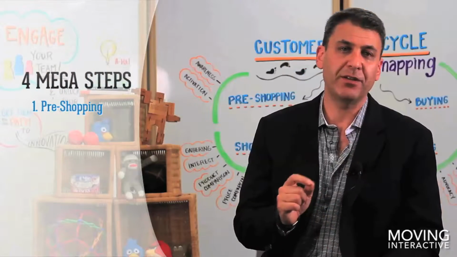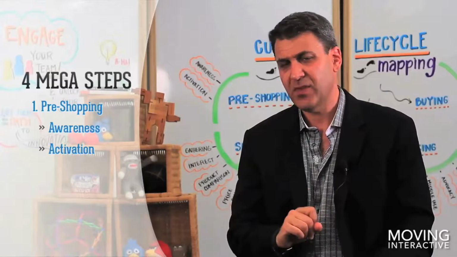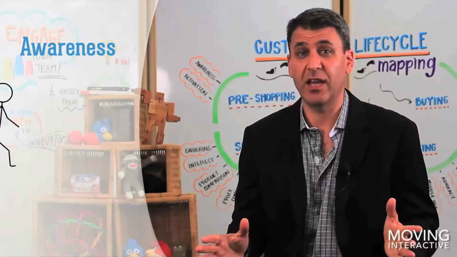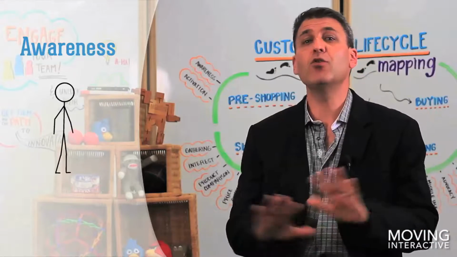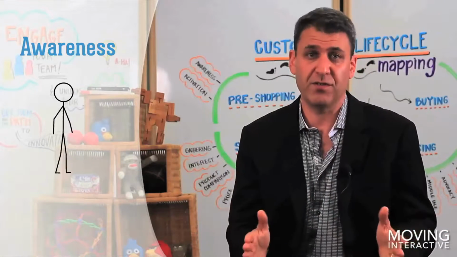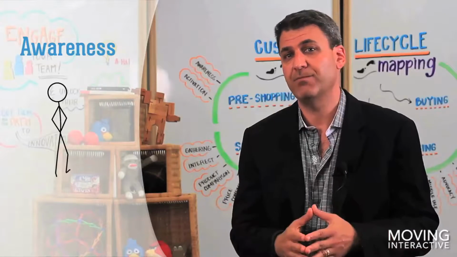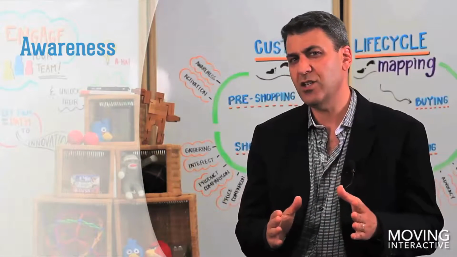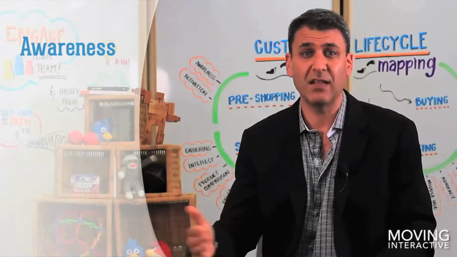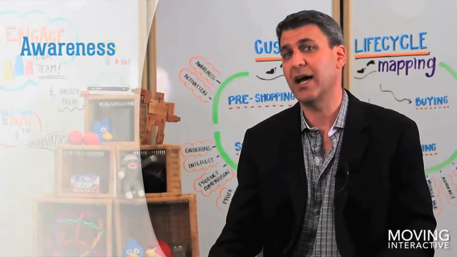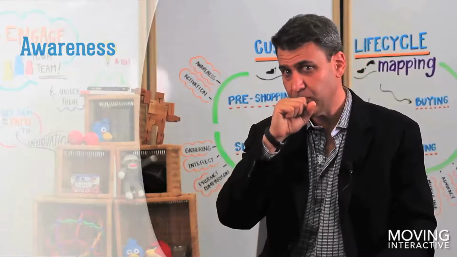We break pre-shopping into 2 steps, awareness and activation. Awareness. In this stage, customers don't necessarily have any idea who you are, or they may have a vague idea. They usually have no goal as it relates to your products or services. In order to gain their attention, we must interrupt some other activity that they are engaged in. Typically, our goal in this stage is to plant a seed, so that at some point in the future, when our product is aligned with their needs, we will be top of mind, or at least recognized if presented, such as at a retail store.